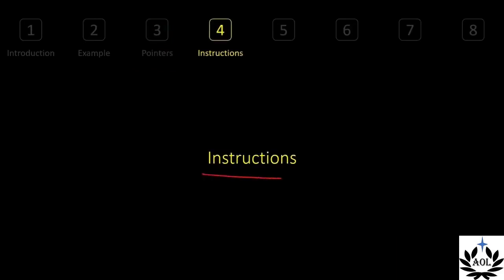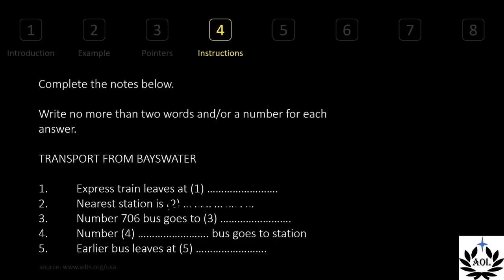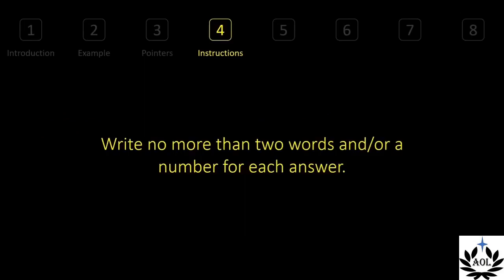Instructions are very important. And where are those instructions? Where are they hidden? Let's see the question type which you have seen previously, 2 points earlier. As I said, always read the instruction. But what to read, we'll see. You see in here, we have this question type you will get in exam. In that, this one is the instruction. Yeah, these are the instructions that you will get in exam. Write no more than 2 words and or a number for each answer. Let me just zoom in to get an idea what it means by that.